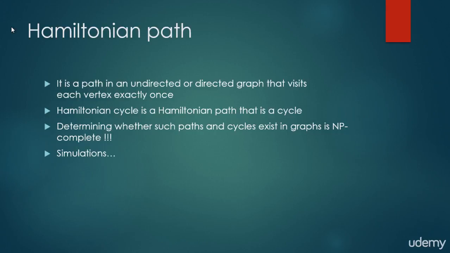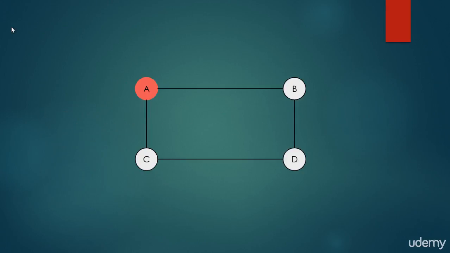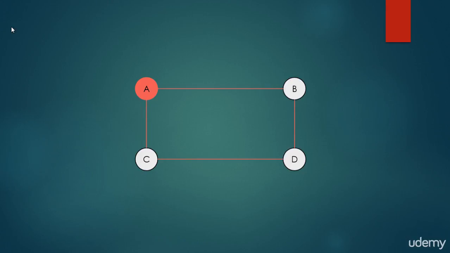So why is it important, the Hamiltonian cycles, why are we talking about it so far? For example, in this situation we have 4 vertices and 4 edges, and it's quite straightforward how to form a Hamiltonian cycle. And as we have discussed earlier, we visit each vertex exactly once. So the starting vertex is A, we go to B, we go to D, we go to C, and we go back to A. And we can easily construct graphs where we cannot do it so easily. So there are situations where we are not able to form Hamiltonian cycles.